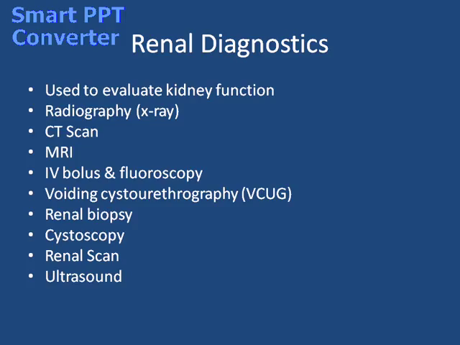Sometimes you'll also hear or see an order for a flat plate. That's what a KUB is. So we're just looking at the visualization of the structures, and prepping for that, you want to make sure that your patient, if a female, is not pregnant, and they need to remove their jewelry and medallions, obviously.